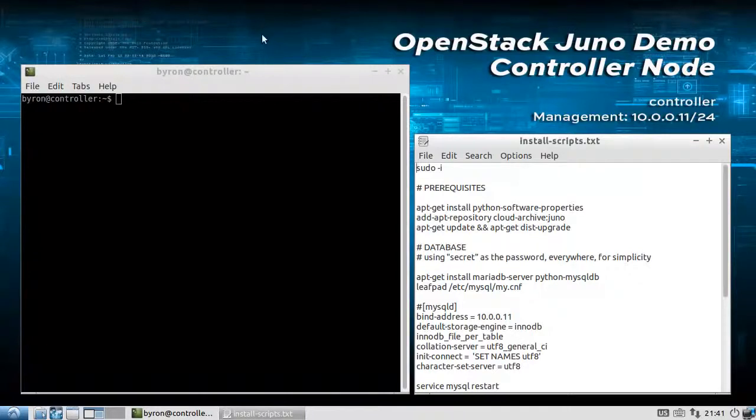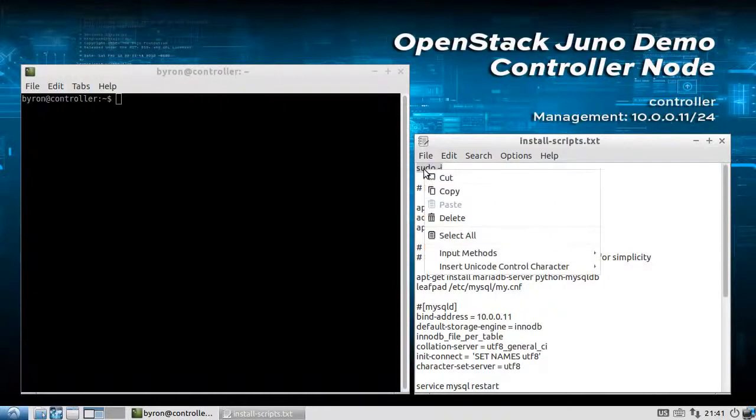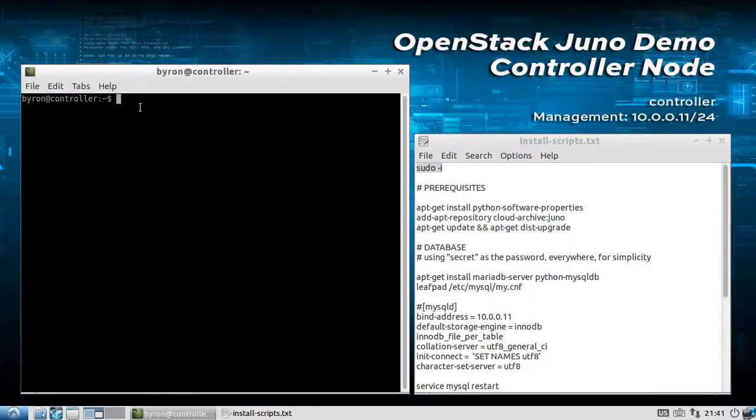Now, we had to begin by setting up those installations, setting up those machines, getting the networking configured, getting everything talking to each other. So that part we've all taken care of. This particular controller has only one network interface card, and it's on our management network. The management network does route out to the internet because that's where we're going to get stuff from. And I've just copied the commands here into a script just so that I don't get lost or mistype something while you're all watching. And just because we don't want to have to elevate every time we do something, we're going to go ahead and take root right here.